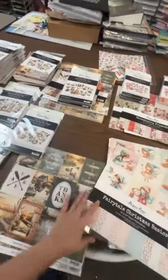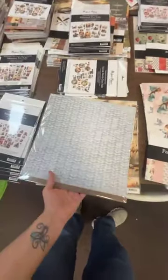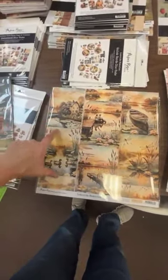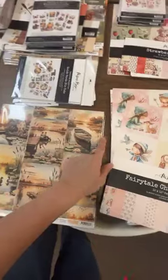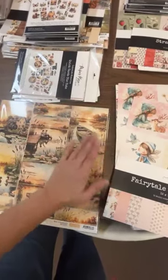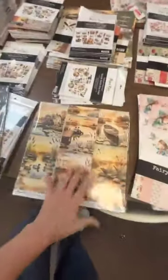We also restocked some of our single sheets of papers for Lakeside Memories. This is Lakeside Memories A. Single sheets here. Lakeside Memories C. This is one of the ones that Jennifer did her cards with. Like, this was her card front. Absolutely stunning. And then she had, I know one was like missing you or thinking of you. One of these, I think she did as a sympathy, something like, I mean, just absolutely beautiful. This is Lakeside Memories C. So that one is open stock paper.